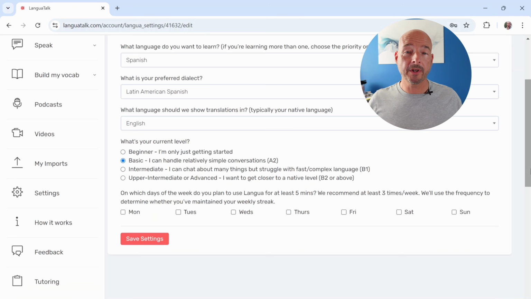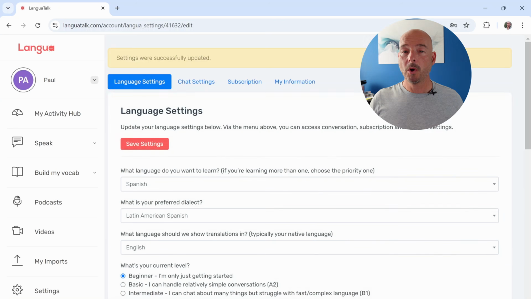And this next section, what is your current level? This is extremely important because this is going to change how our experience is. Let's say we are absolute beginners or pretty close. Then we're going to choose right here on top, beginner. Okay, hit save. We don't have to deal with anything else yet. When we do that, we're going to see the English and Spanish come out. And that's really useful when you're an absolute beginner.